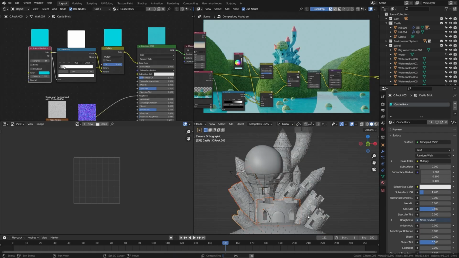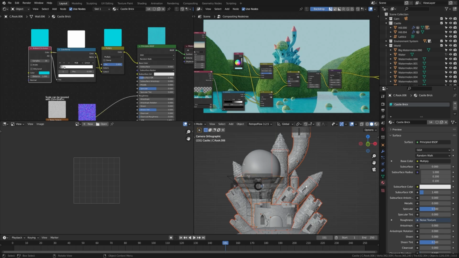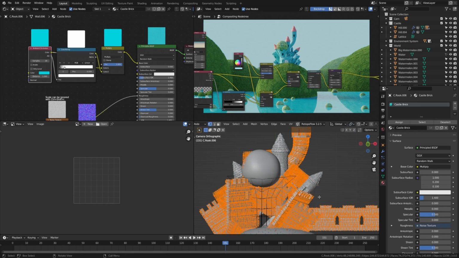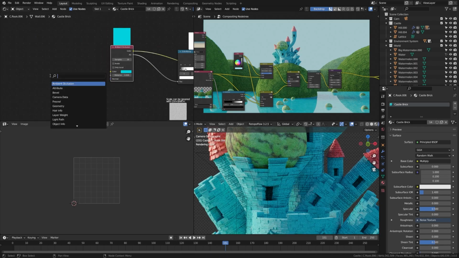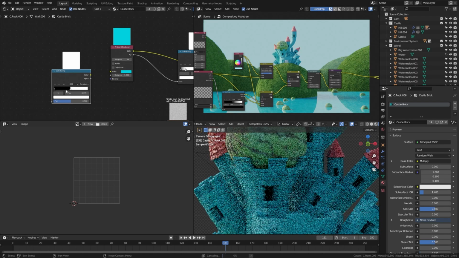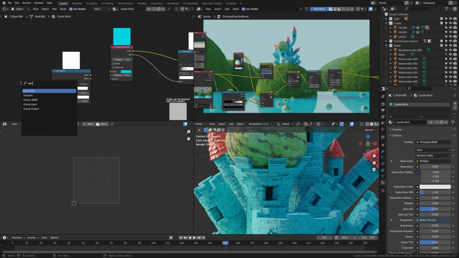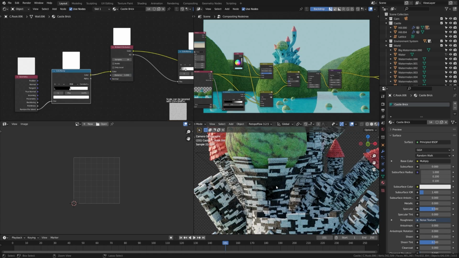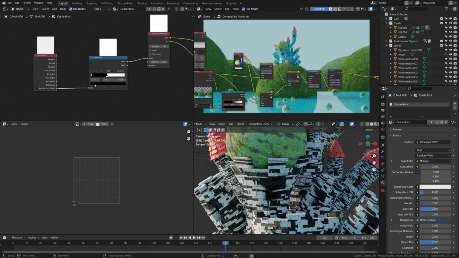Now this next part's a pretty cool trick. We're going to grab all of our castle brick objects here, and tab into edit mode with all of them selected. Then we're going to press A to select everything. We're going to go to unwrap, and then do from active quads. Now if we come back into our shader, we'll add a color ramp. We'll set it to constant, and that allows us to get kind of a harsh edge there. We're going to search for a geometry node, and down here you'll see we have a random per island, which is the UV island. If we drag that into the color for ambient occlusion, you can see that it's giving a random color based on this color ramp.